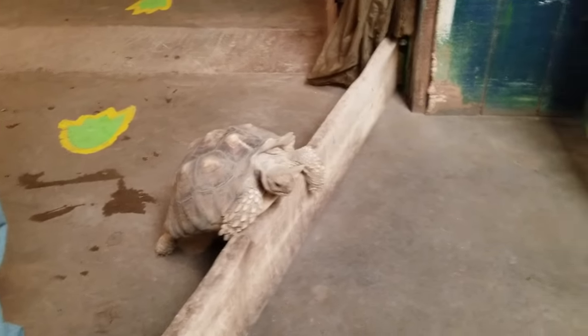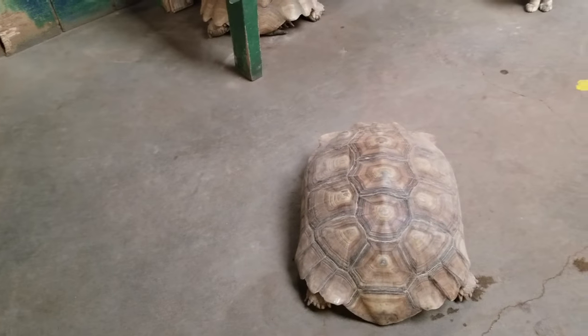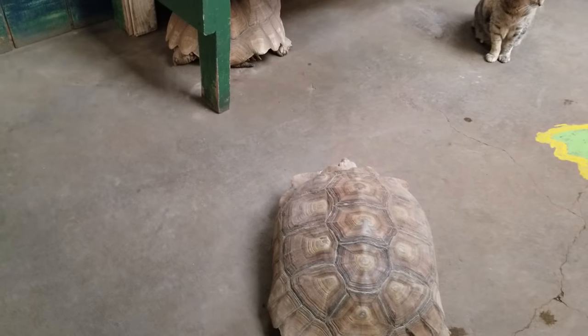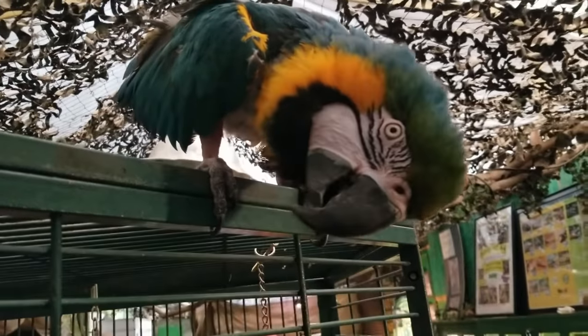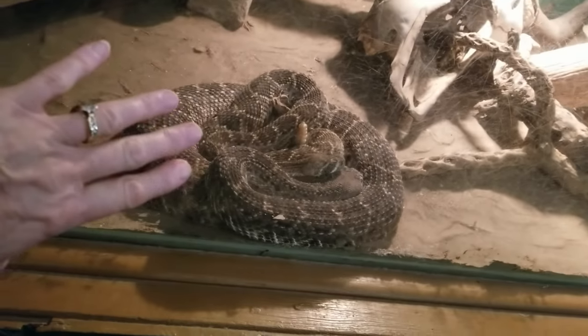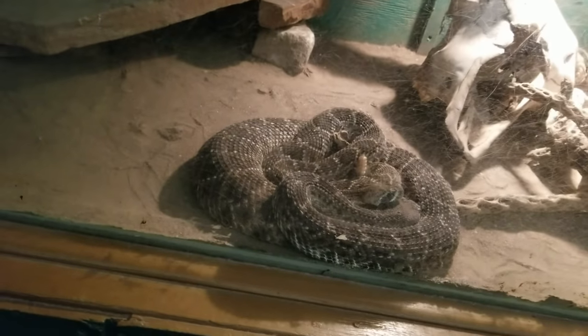Some of the bigger tortoises can make it over but have a gap in the back of their shell where their tail folds up, so they get stuck. There are diamondbacks — you don't realize how big they are. And Murphy's a pretty birdie! Look at this channel catfish — here's my hand for size. He's huge!